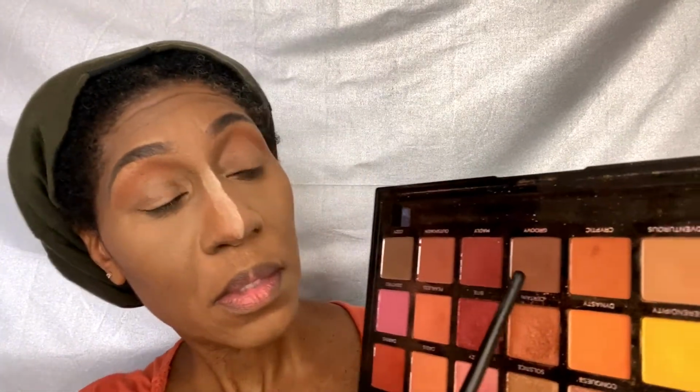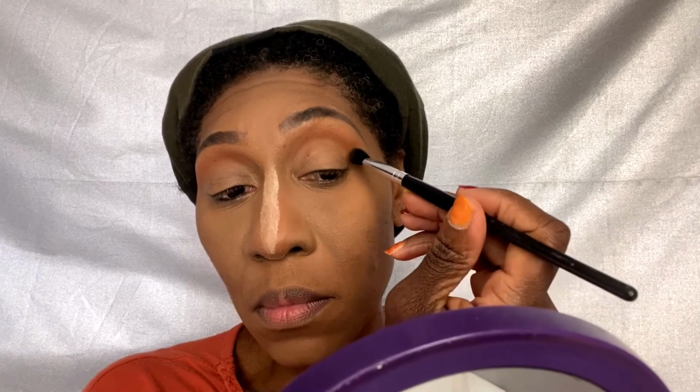And now I'm going to take this deeper brown shade here and place that a little lower on my crease just to get a little definition. And I'm actually going to use that color just on the outer V. Actually, I'm not going to put it all the way in my crease, just on the outer V and the outer V portion of my crease.